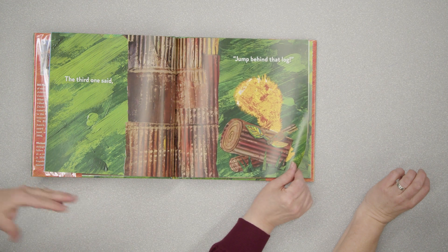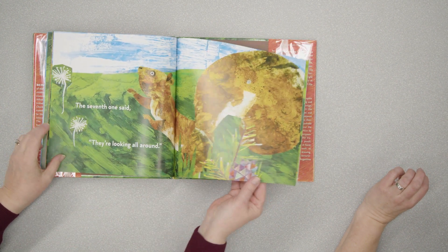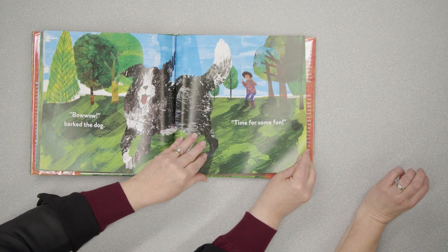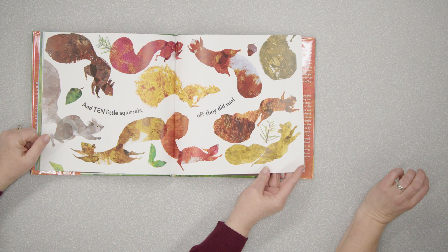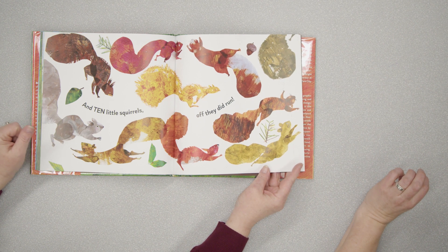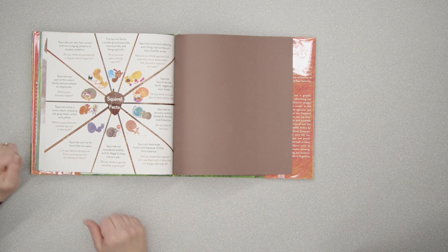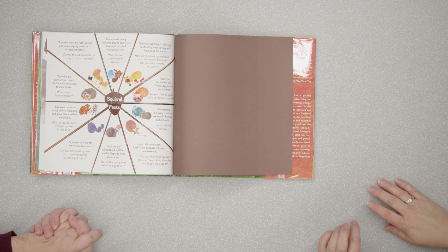Instead of one, two, three, four — it's first, second, third, fourth, fifth. So a little different take on that, which is why I think it would also be good for preschoolers. Just gorgeous illustrations. They get time for some fun by the time they end. You can make the animal noises, and then you can count everything on the last page. There are squirrel facts at the end too, so you've got your nonfiction built right into this one.